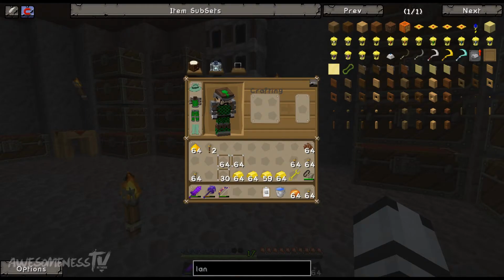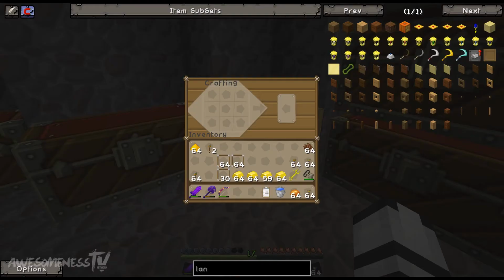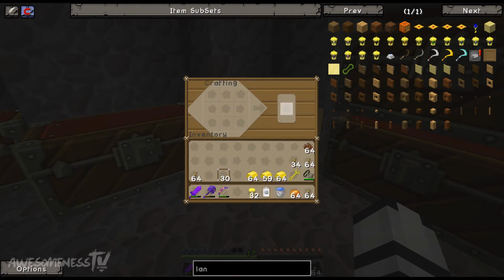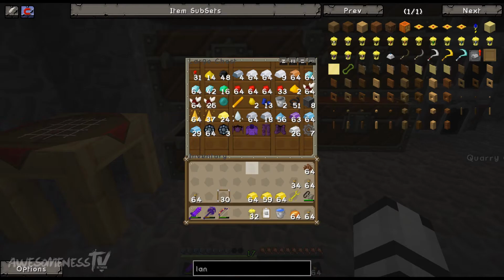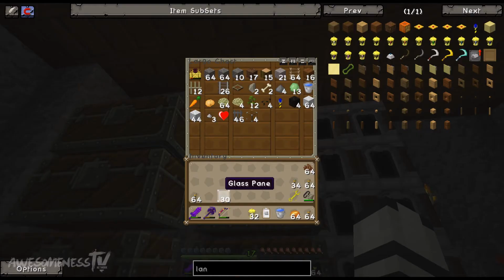Right, so today we are going to start working on our space program. But before that, I want to make some golden lanterns. This should be quick and easy. There we go, 32 done. I'm going to leave the rest in here. And that goes there. Those torches can go there as well.